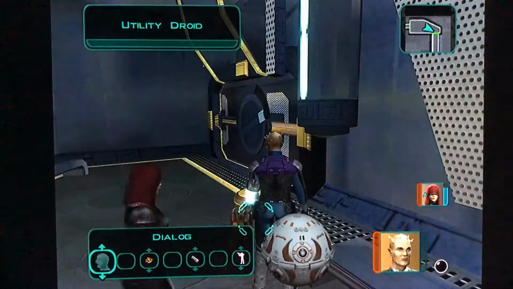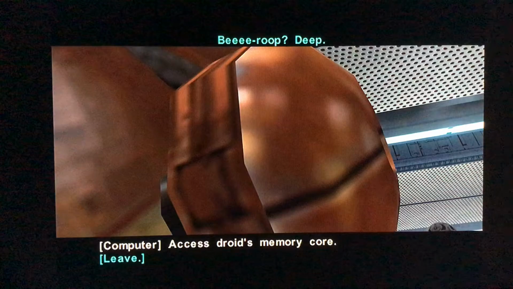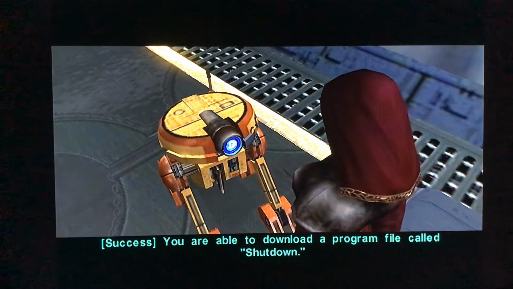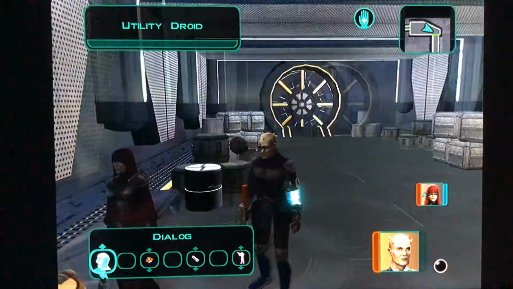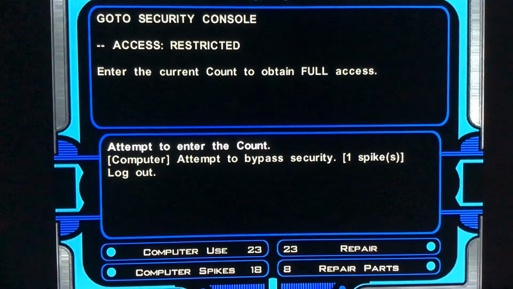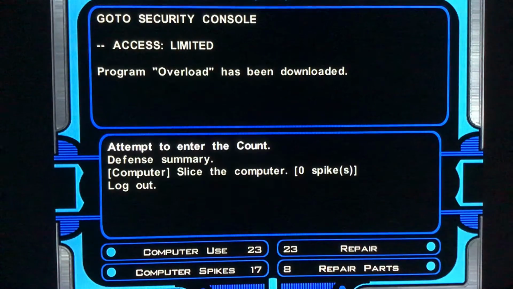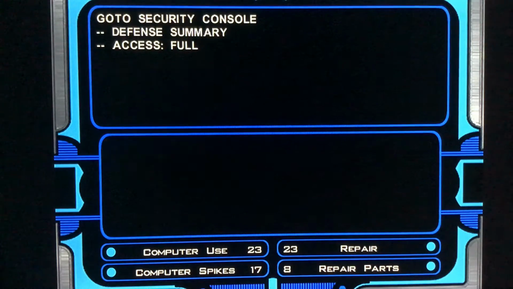A utility droid. Access droid's memory core. A program file called shutdown. Should be interesting. Alright, let's see if we can access the security console, and attempt to bypass security with a computer spike. Download program overload. Slice into the computer, grant full access.